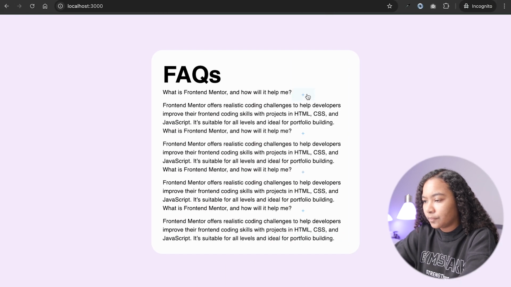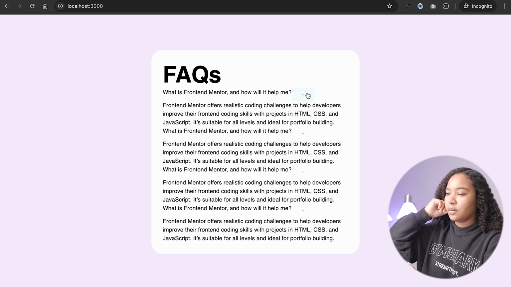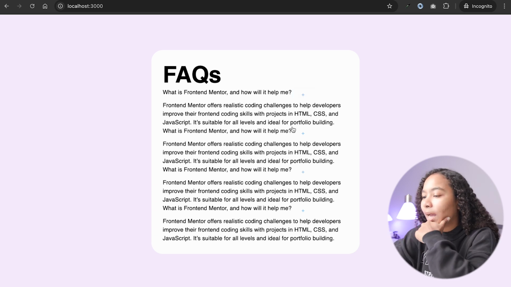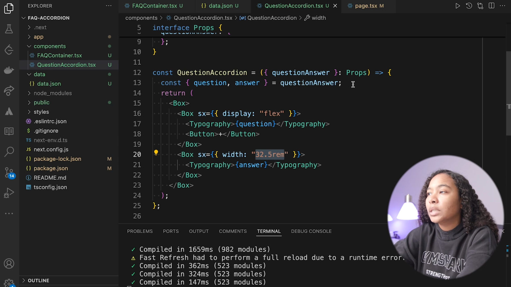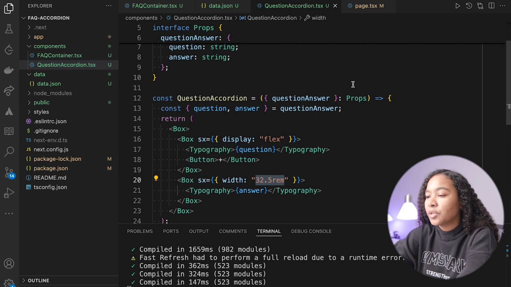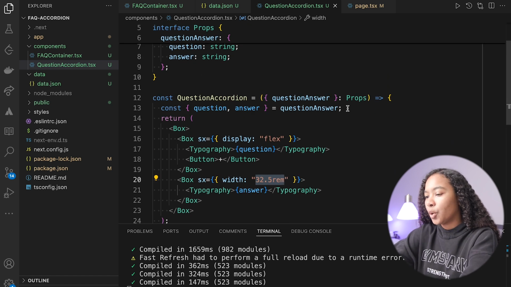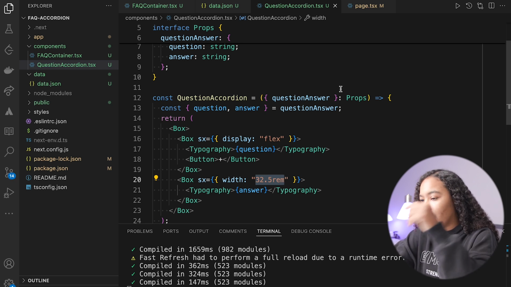Cool. And that's sort of the basic gist of it. Now we need to hide this unless clicked. So what I'm going to do for this is just use state, and show it or hide it based on whether or not the button has been clicked.